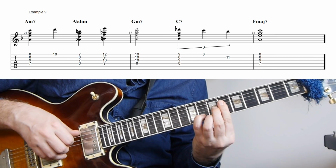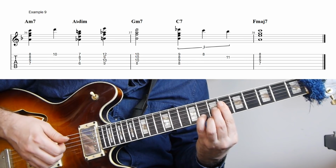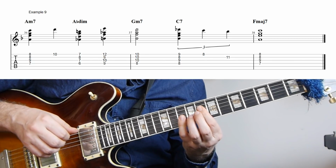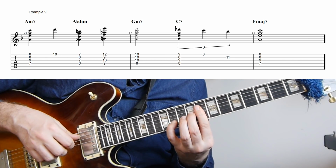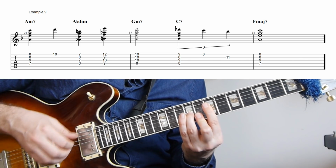Then we get, for this A flat diminished, first this voicing, where we have the G in there, and then the one with the E on top, then a G minor 9, and then a C7 flat 9, which is actually also a diminished voicing. And then back to this A minor voicing that's here working also as an F major 9 voicing.